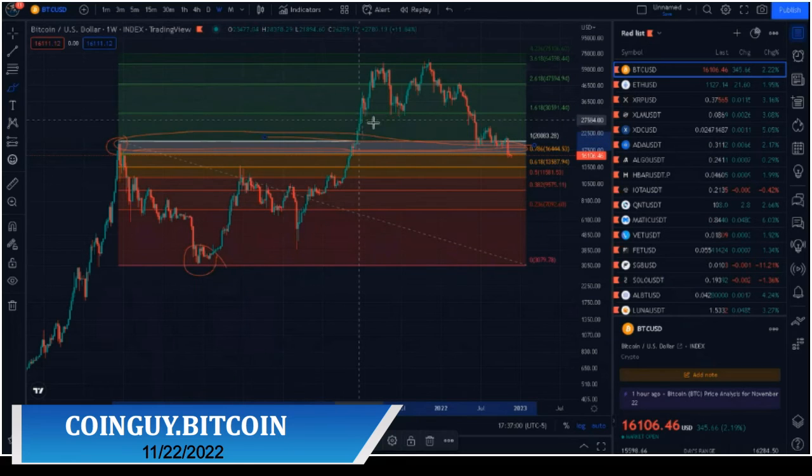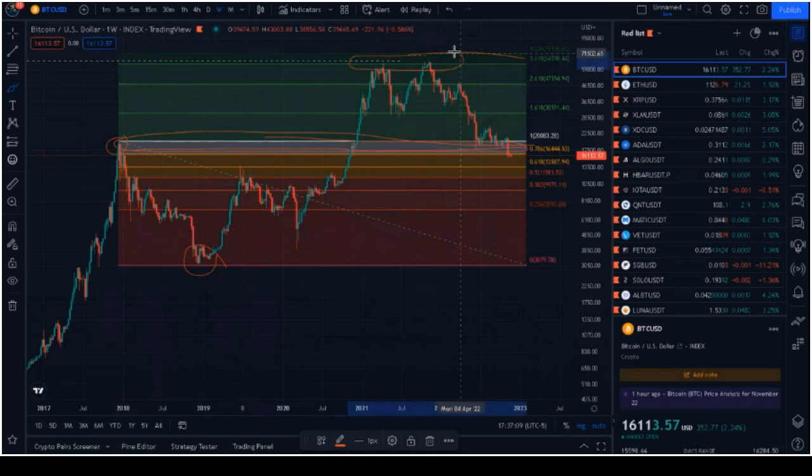And then you move through this area, you come up and you touch the 4.236 Fibonacci in this top area, and that's basically the top of the market. You start to experience down, a little bit of a retrace up, and then the market collapses. One of the spots the market likes to come back to is the 0.618 or the 0.236. So this area.